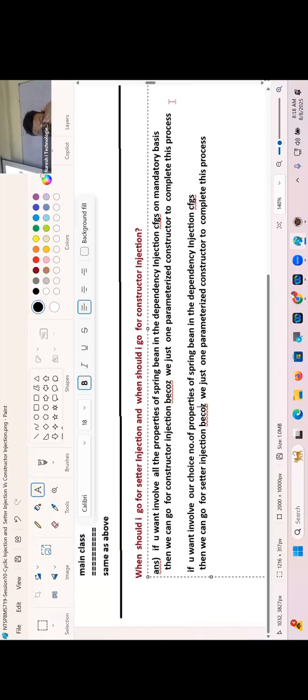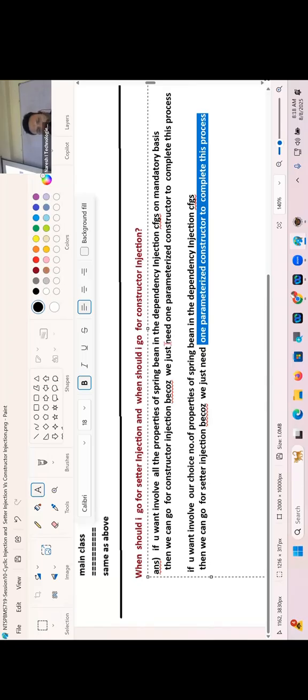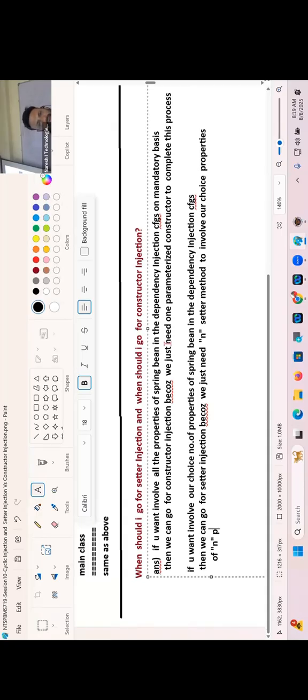Because we need n setter methods to involve our choice properties.